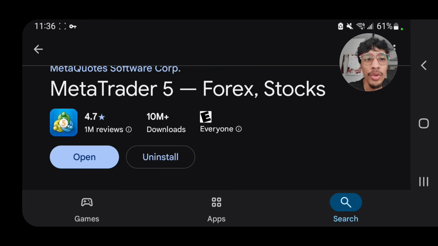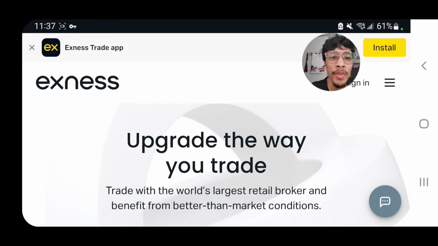If you want to use another broker, you can research based on your country or where you're from and go with whatever you want. But this is the broker that I currently use at the moment. So you've got the MetaTrader 5 app, and you have clicked the link in the bio, or look for a broker that you're interested in using.